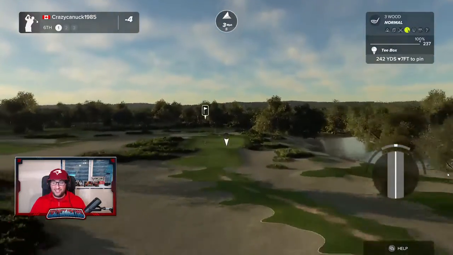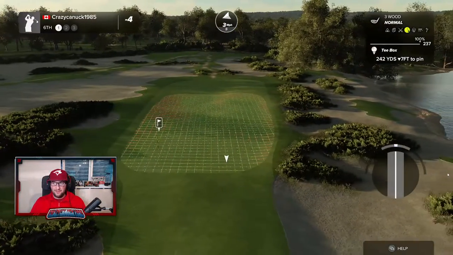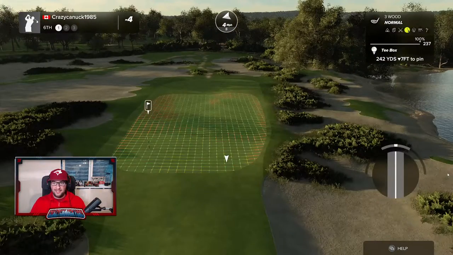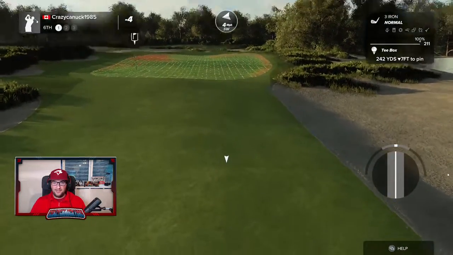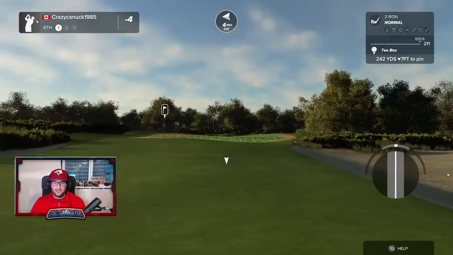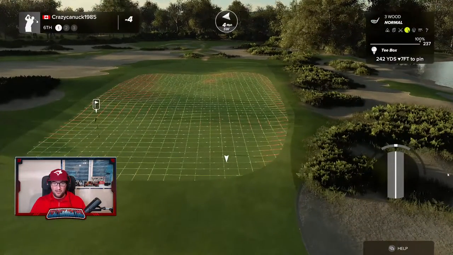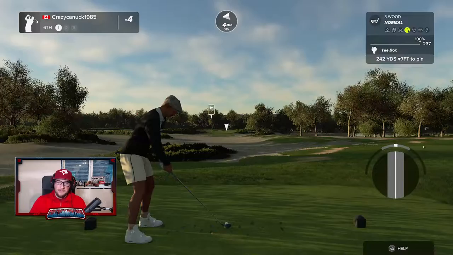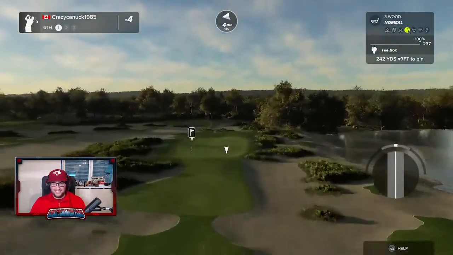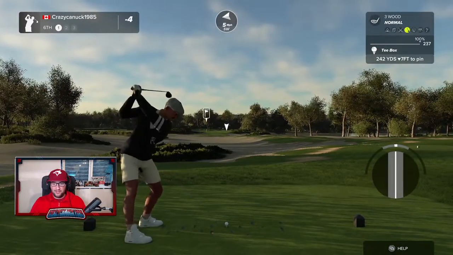We've got, this is 242 to the front. Wow. And I'm kind of right in between. Even a three iron here, if I roll it up, it's a bit too much of an uphill, so I don't think I'm going to get it. And there's not really any helping slopes unless I catch this back slope here. Yeah, we're kind of right in between. We're going to have to hit a three wood.